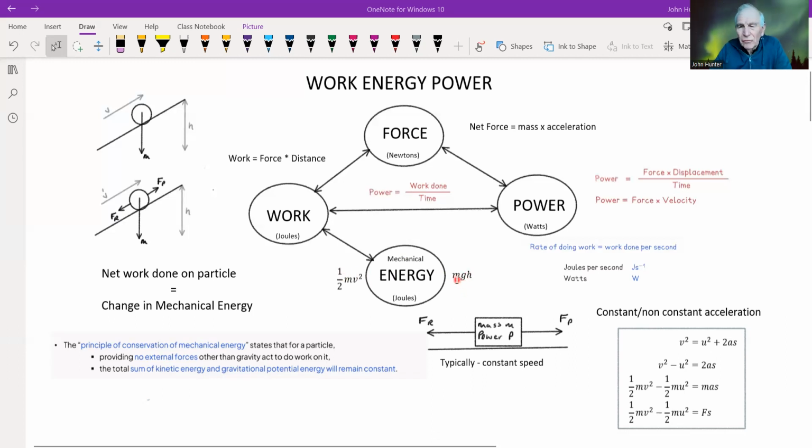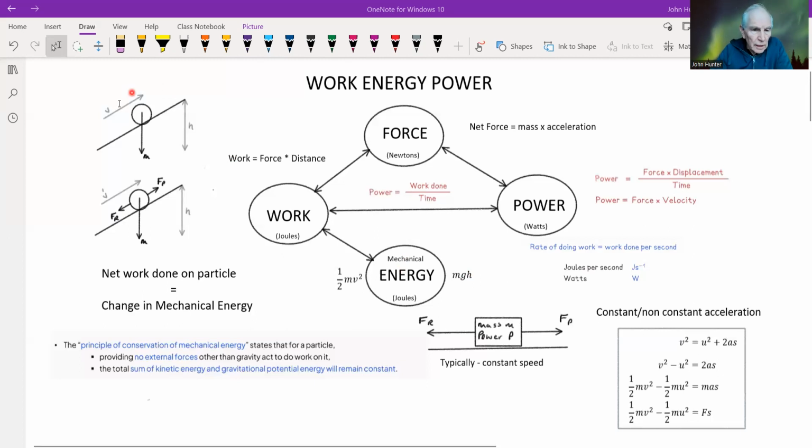We talk about force times distance. This is force times distance: mg is a force, or equivalent to force, and h is a distance. This one's not quite so obvious, but if we do a bit of dimensional analysis on it, we can see that in terms of the units, it comes to the same thing. So we're measuring energy in joules. Very often kilojoules, 1,000 joules, will crop up in problems, and we have to make the appropriate adjustment. Otherwise, our answer is probably going to be a factor of 1,000 out.